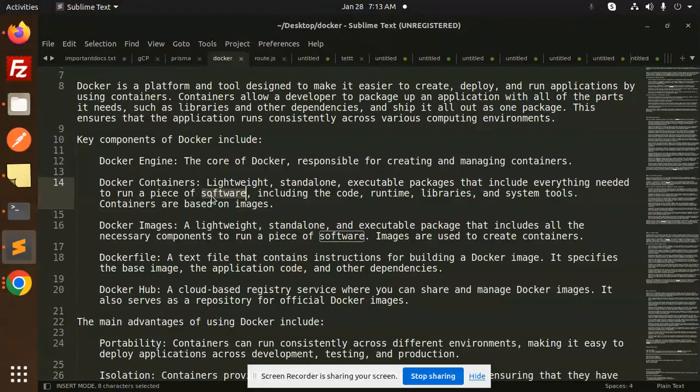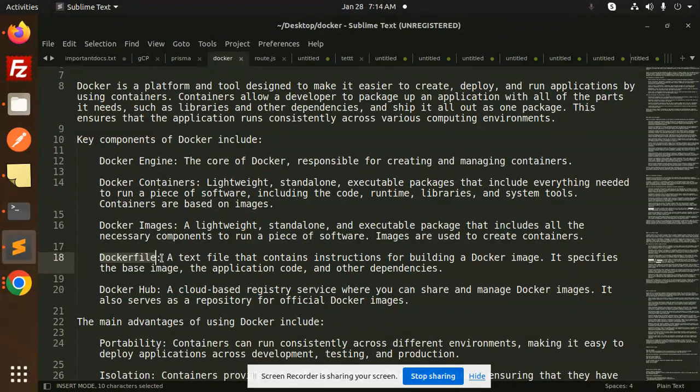Suppose I want to run a Node.js project, it includes everything needed to run the software, including the code, runtime, libraries, and system tools. Containers are based on images. Docker images are lightweight, standalone, executable packages that include all the necessary components to run a piece of software. Images are used to create containers, right?